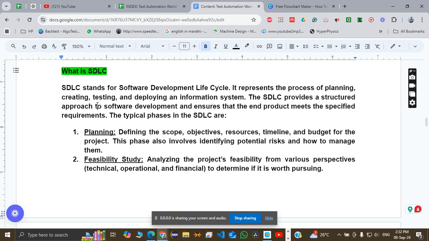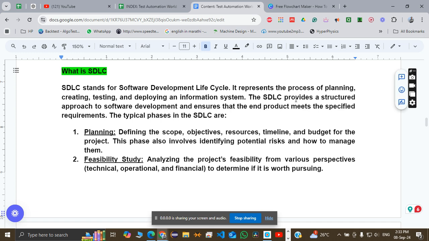In a later stage we will discuss the STLC, which is nothing but the software testing life cycle. So first of all, SDLC stands for software development life cycle, and it represents the process of planning, creating, testing, and deploying an information system.